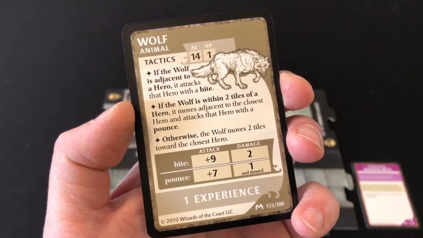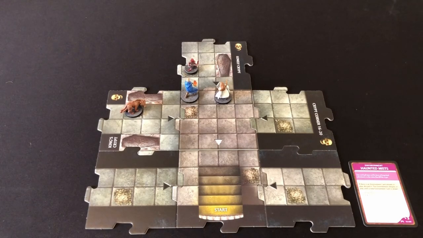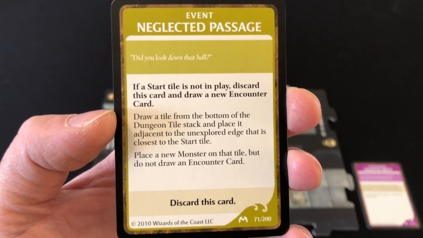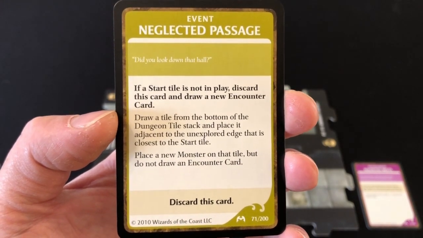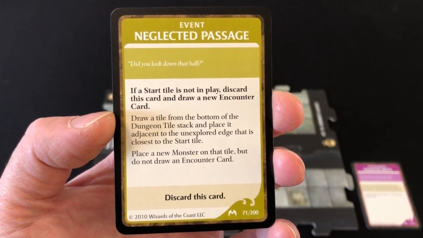First, the monster. It's a wolf. He goes on the bone pile. And now we draw another encounter card. We have drawn the Neglected Passage. Draw a tile from the bottom of the dungeon tile stack and place it adjacent to the unexplored edge that is closest to the start tile. Place a new monster on that tile, but do not draw an encounter card. Ouch, that means another monster is coming into play.